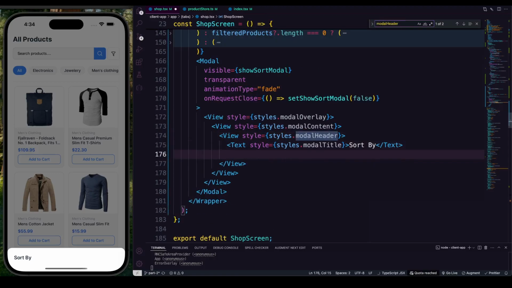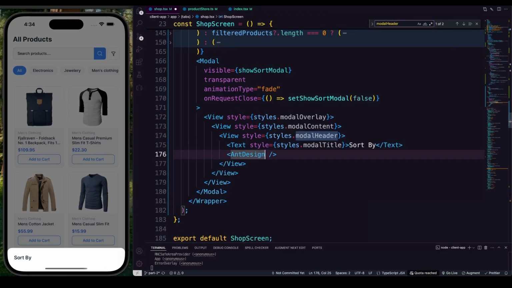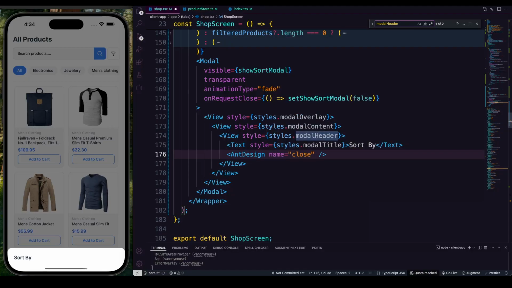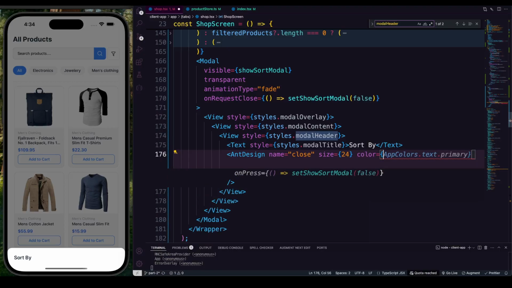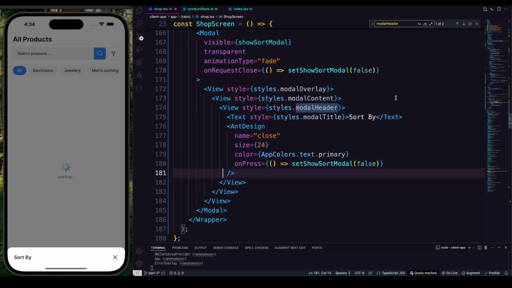After that one, we will provide another one which should be AntDesign, and on that AntDesign parameter, we will make the name, let's say, a close icon, and the size I will provide as 24, and then the color I'm gonna make colors text primary, or yeah, app colors text primary, so it will be black color.